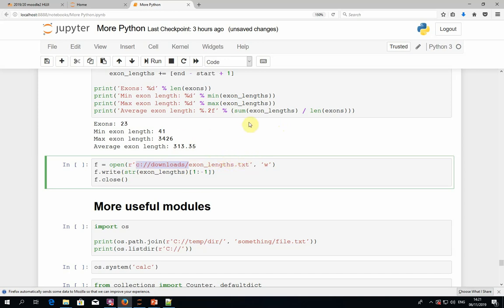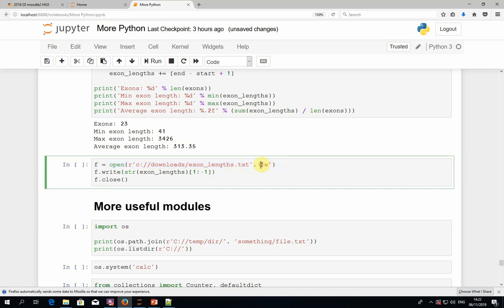Or if it does exist, make sure that we really want to override it. Because as soon as you run this statement, even if you do nothing else afterwards, as soon as you open a file in writing mode, it will already erase a file if it exists with that name. So if you had such a file before, it will automatically erase it and create a new empty file as soon as you run this command. So typically you don't want to delete anything, so make sure that the file doesn't exist, but the directory does exist.